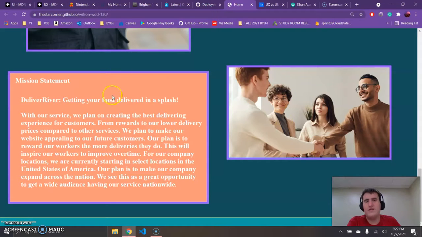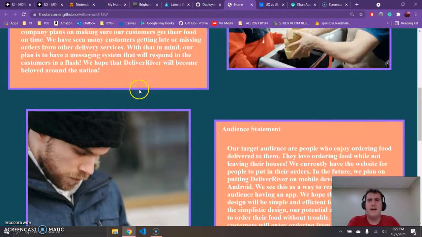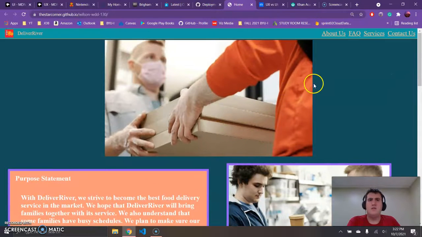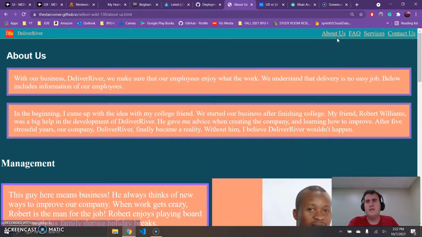Sure, visually I think in a way it looks good enough, but the layout could be improved on. I mean, I am taking this class to improve, but it is still responsive in a way.